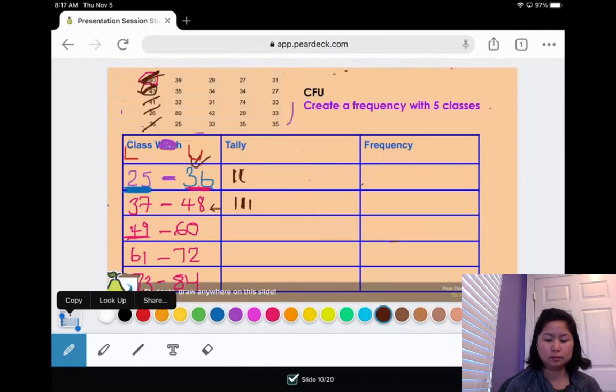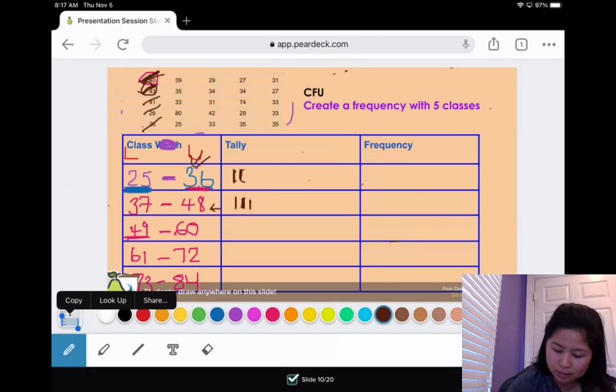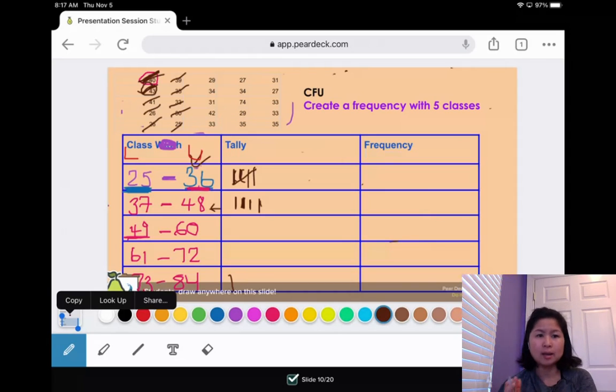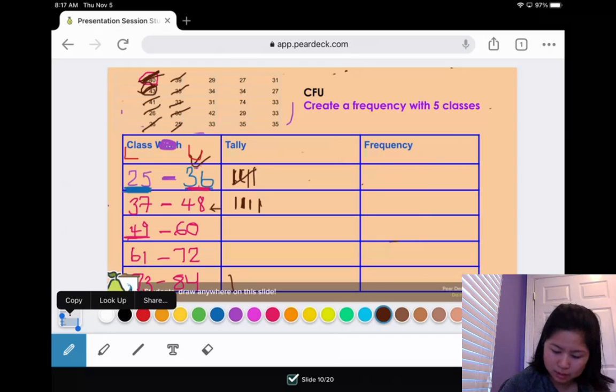Then I'm just going to go ahead and finish the rest of them. So if you have that piece of paper, if you have that homework, you need to fix it as something. You may do it later. 39, I'm going to put in 39, okay? 35, which is right here, 33, 80, my last class, 25. I'm going to go over this a little bit fast because now we're just counting the tally. So if you need me to slow down or explain something, let me know, put it in the chat or unmute and tell me.